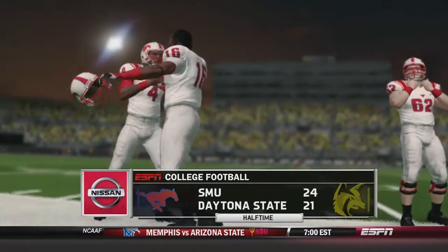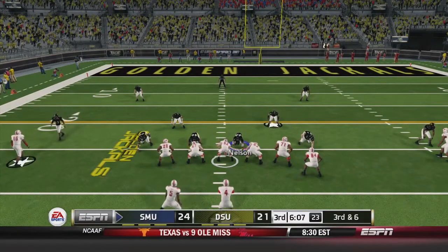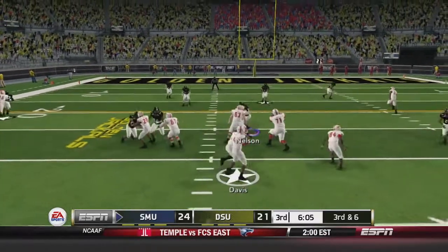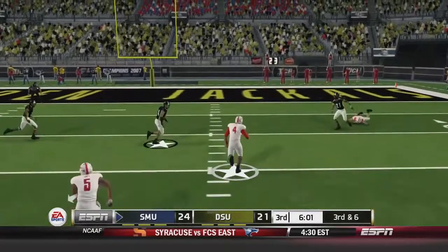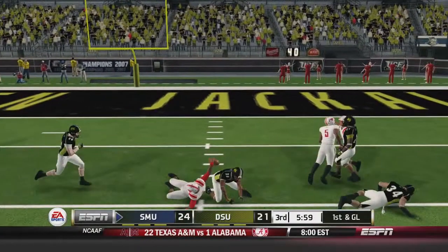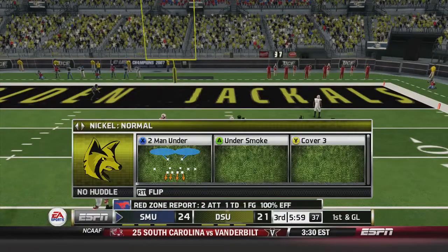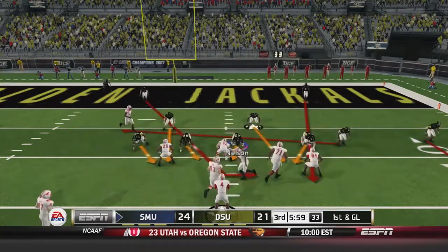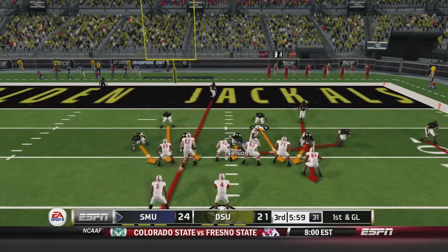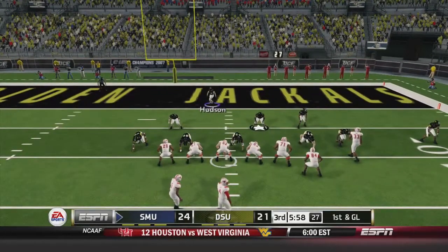But remember, guys, I'd said that it was going to set up for something. So make sure you guys are aware of this. It's going to set up. He's making some dangerous throws. It's 24-21 right now. SMU is driving down the field again. They're on the plus side of the 50. And Matt Davis is able to drive that ball up the field. Breaking tackles, missing tackles. I mean, the guy was elusive as all get out. It was kind of annoying, but he was able to slide past the defenders.